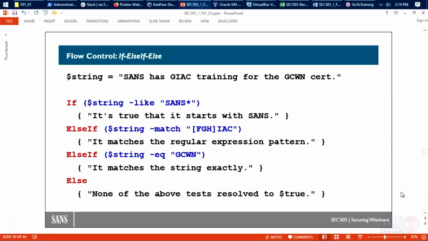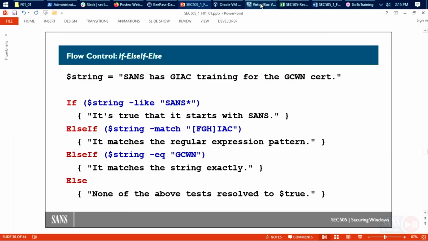The else block at the very bottom is only executed if all of the prior tests return false. So that means when you run the code here in the slide, it's guaranteed that one block of code will be run, and only one block of code.